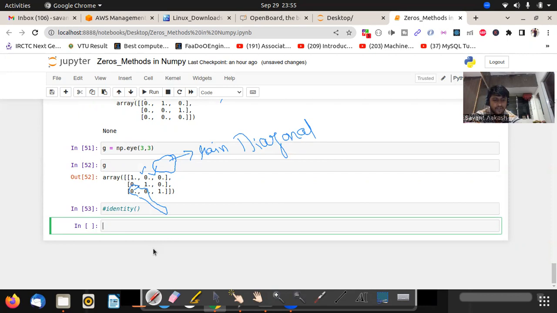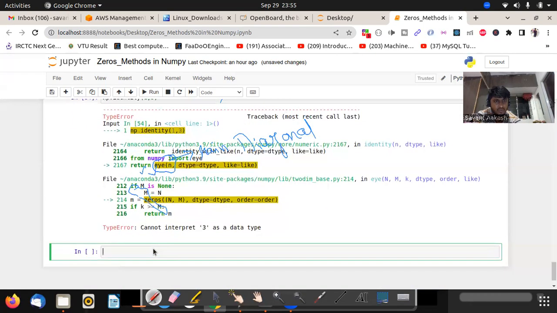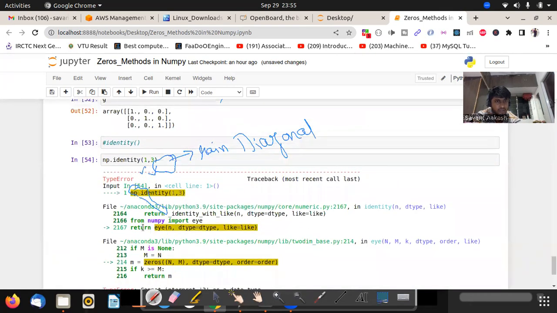Now see here, if I write np.identity of, let's say, 2 comma 3, 1 comma 3, what is it telling? You have to represent some order. If I write it like this, is it going to work?